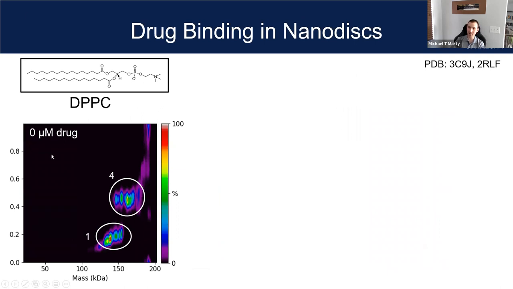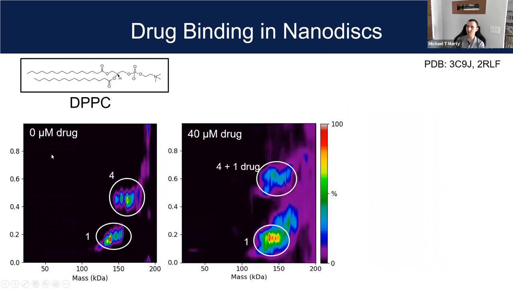So we could start adding this amantadine. And what we saw was when we added the amantadine, this distribution for the monomer did not shift, right? So the monomer doesn't bind the drug. But we see a nice shift here where this distribution doesn't really appreciably shift in mass, but it's just enough that we can pick it up as a subtle shift in the mass defect. And that this corresponds to 150 Daltons of binding.